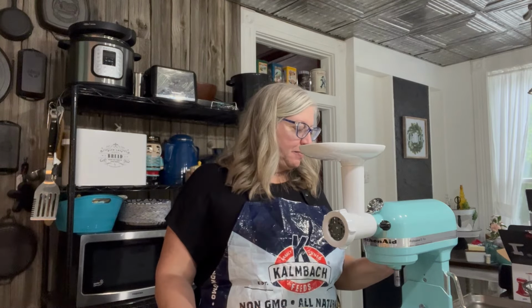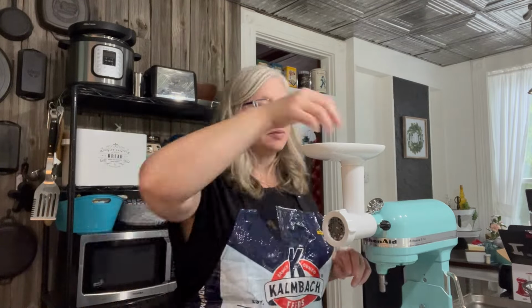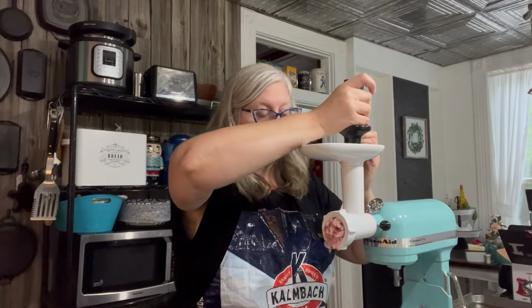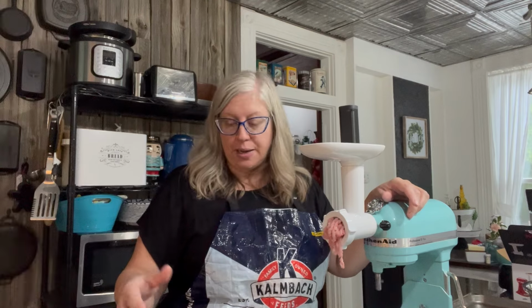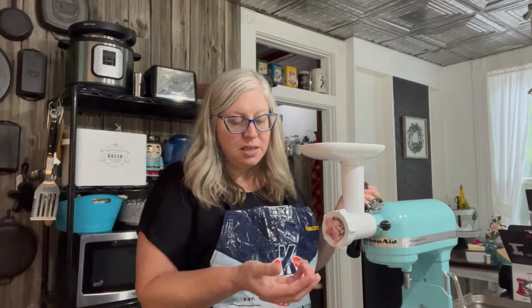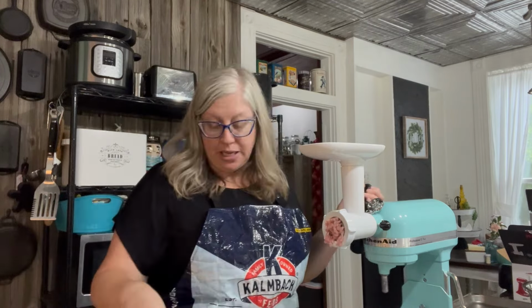Pretty self-explanatory. I would expect to get a couple pounds of ground turkey just from this. When I do the next 2, there'll be some more, since I will be taking the meat off of the leg quarters and not keeping some back. You can see the size of this. It's good. I definitely like it with the smaller blade as well.